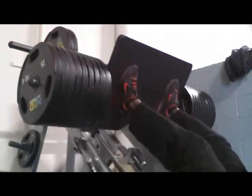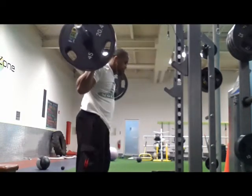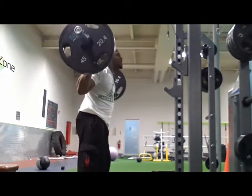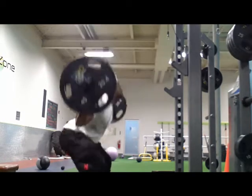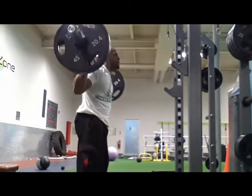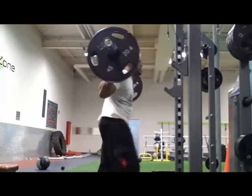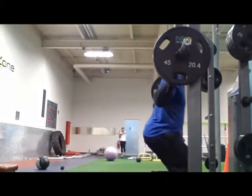Next we moved on to squats. We only did three exercises — we only had an hour today. So we started with leg press, then moved on to squats, followed by leg extensions. I won't put the leg extension footage up because we all know I do leg extensions, but I will make a video showing different variations that can help you get to your goal and get separation. We started squats at 185 and worked our way up with high reps — sets of 12 for every single lift. Right now we're working with 225.